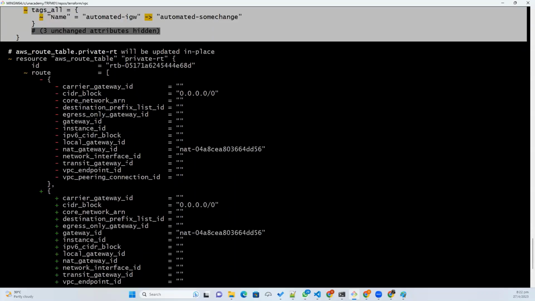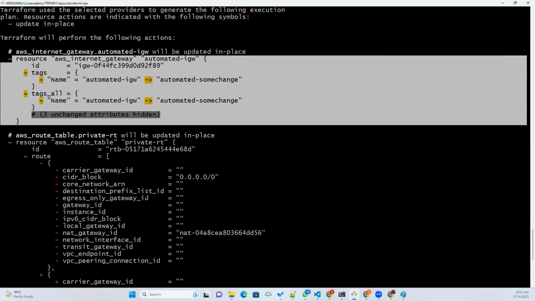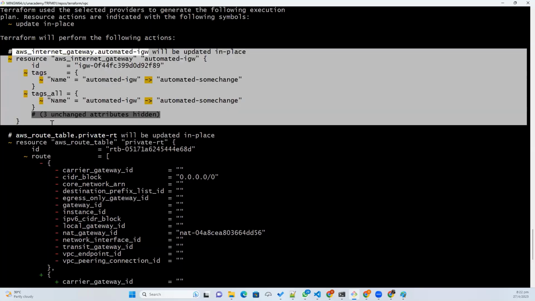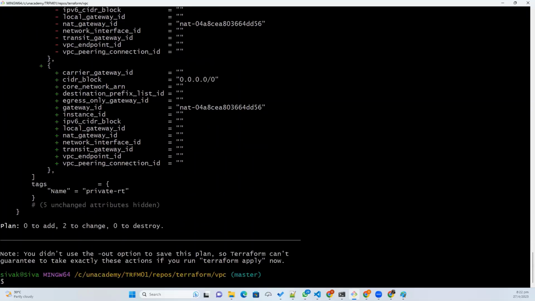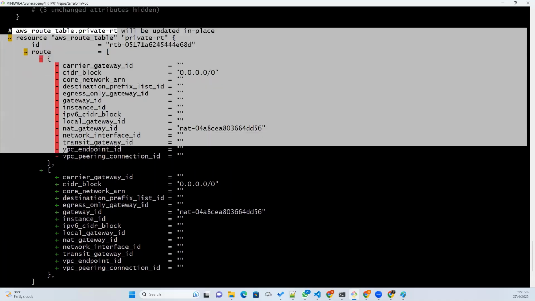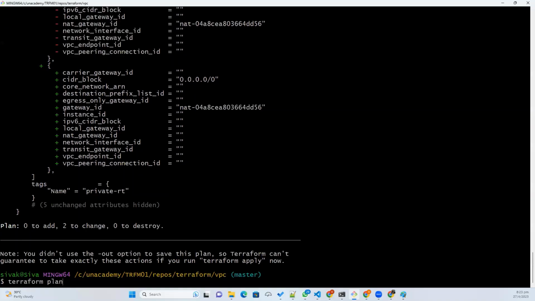Any dependent resource will get affected, so you need to be smart: I'm doing this change, so what is the effect of this change? If you are changing the internet gateway name, it is also affecting the private route. But that is not a problem actually. If you just apply, it will take care.